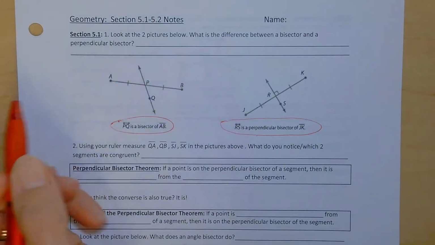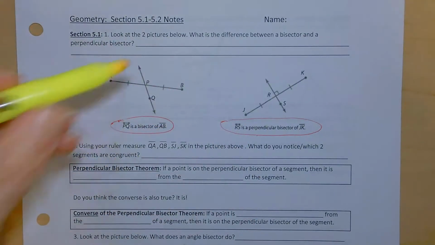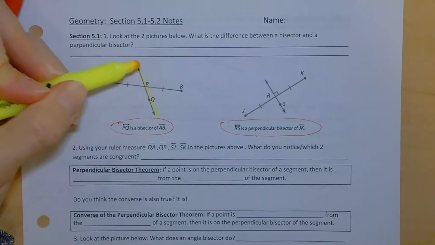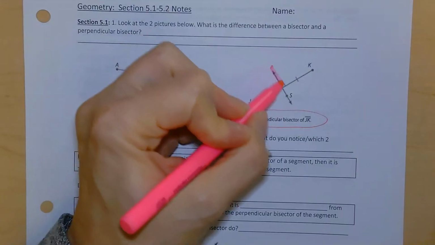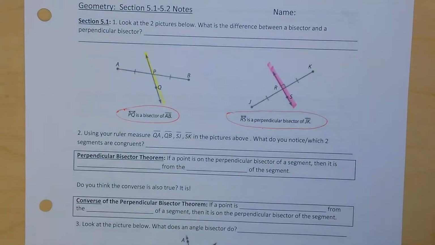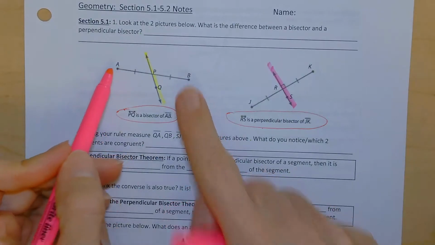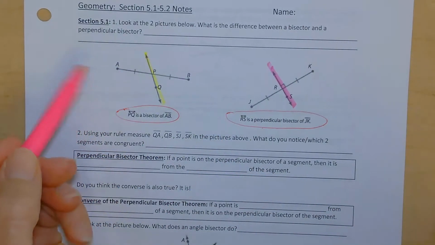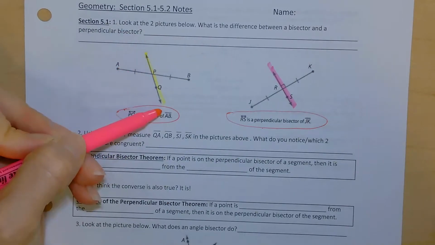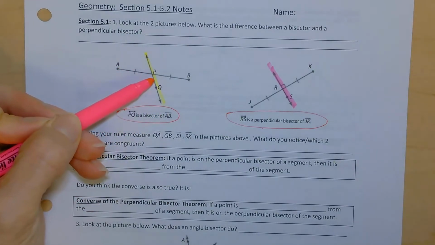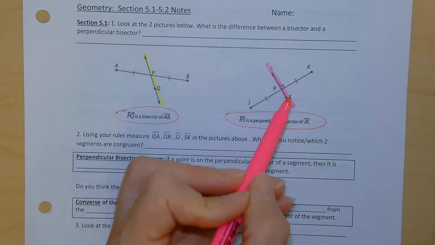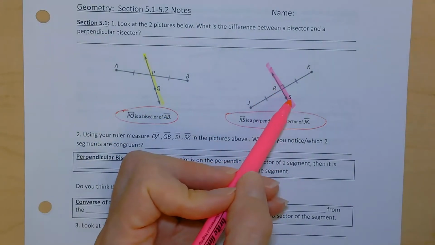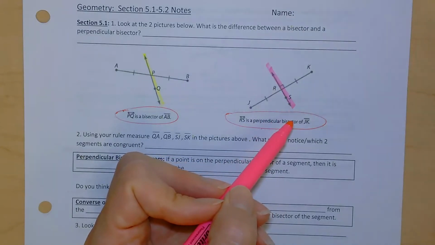I grabbed these pictures out of the book for you guys to look at. If they ask you what the difference is, this one right here is just a bisector. He's cool and all, but he's just a bisector. This guy right here is a perpendicular bisector. Now notice you're doing it to segments, because you could never bisect a line or a ray. You have to bisect a segment. If you bisect a segment, you get P, the midpoint of the segment. That's what a segment bisector does. It makes a midpoint. But a perpendicular bisector not only gives you a midpoint, it's also going to make a right angle because it has an extra perpendicular in it.